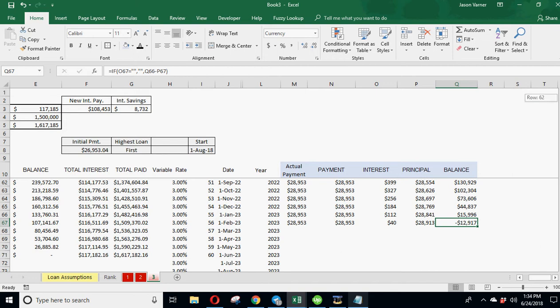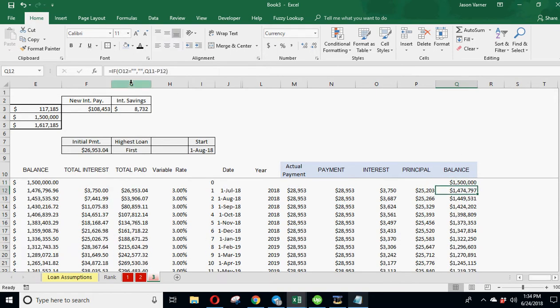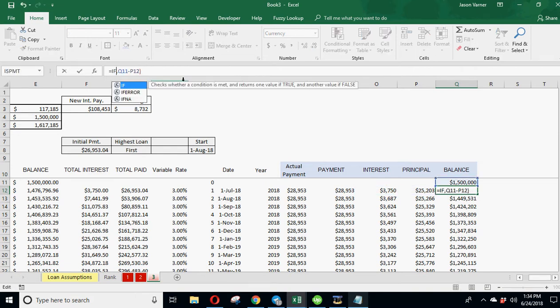We want to set this: if Q minus 12 is less than or equal to 0. No, if it's 0, it's okay. If it's less than 0, then blank. Otherwise, do it.